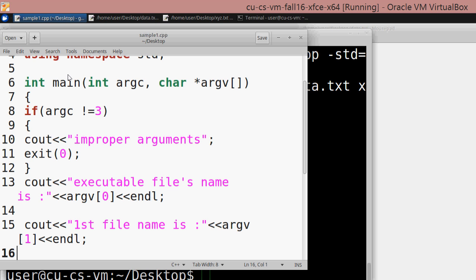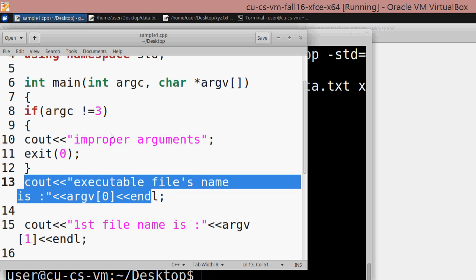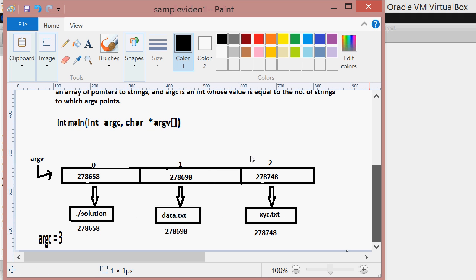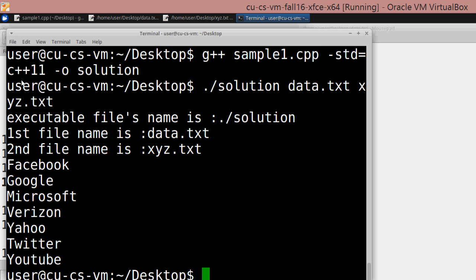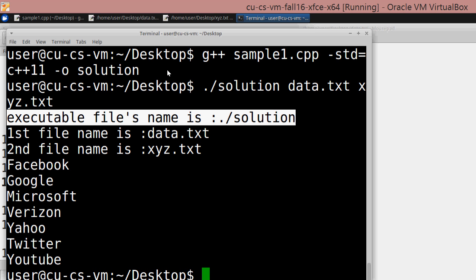So this condition will not be true, and our control will not go inside this if condition. It simply executes this statement which says executable file's name is argv[0]. As I told you earlier, argv of 0 points to ./solution, which is the name of our executable. That's why we are getting the output as executable file's name is ./solution.